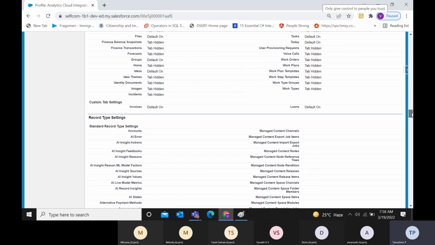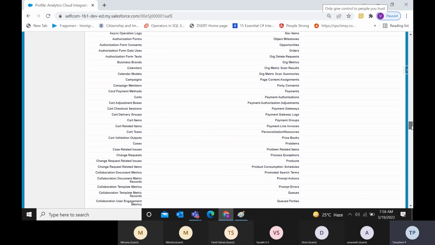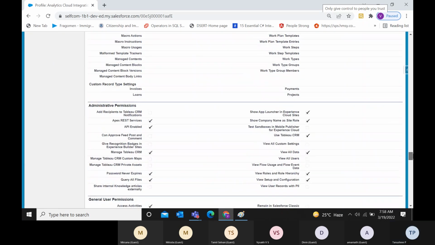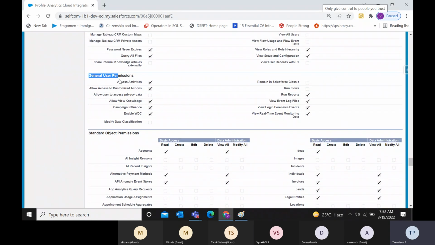All these things we can control. Record type settings, we will see later what record types are. And administrative permissions. Profiles are controlled by administrative permissions, general user permissions and standard object permissions.